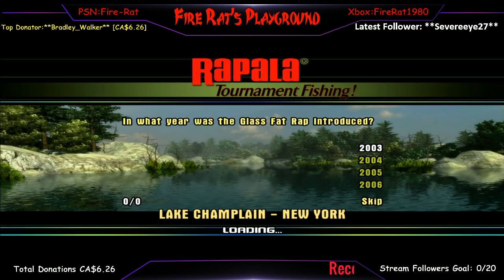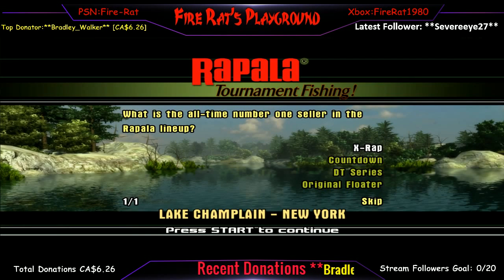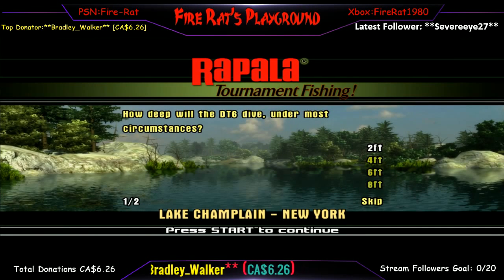In what year was the Glass Flats Rap introduced? 2004. Correct. That was right. What is the all-time number one seller in the Rapala lineup? DX. No, it was the X-Rap. Had to be. How deep will the DT's diver most circumstances? 8 feet. No, six probably would have been.